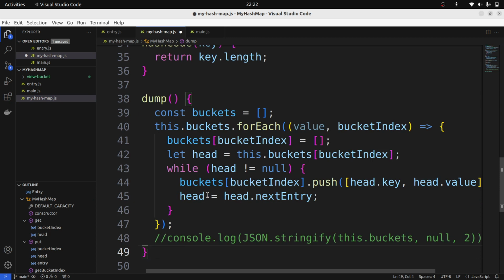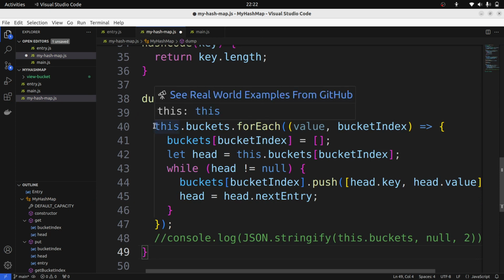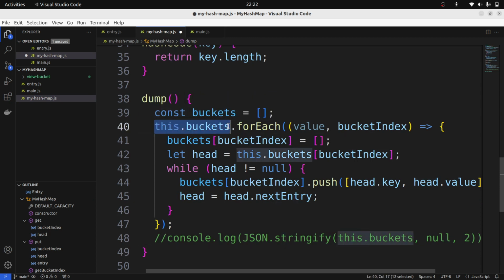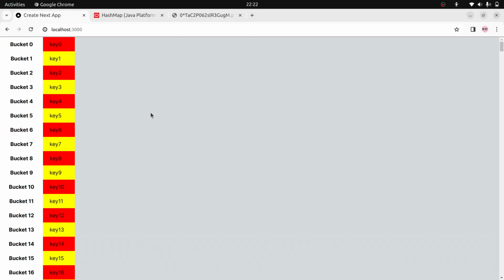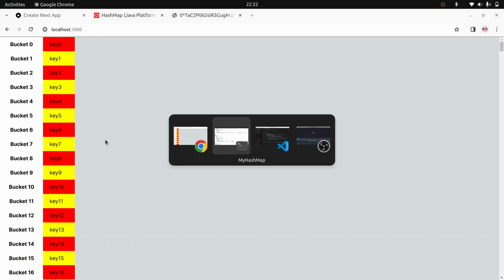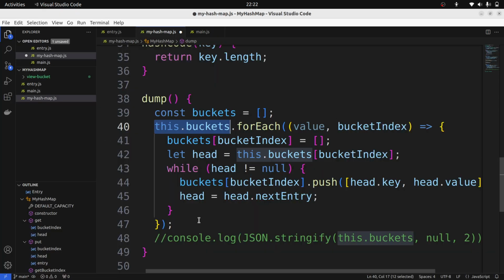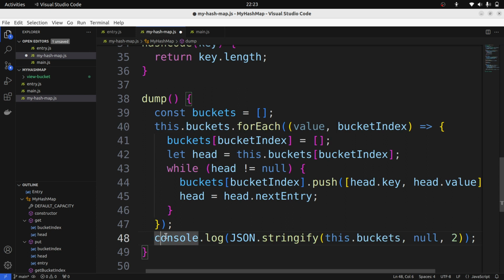Okay, yeah, we took that bucket, and basically bucket is an array of linked list. So I'm converting that to array of arrays, because this application I wrote wants array of arrays, not array of linked list. So here I will use the buckets.